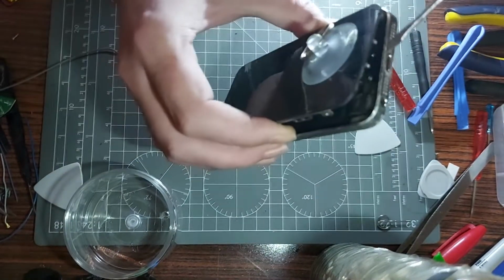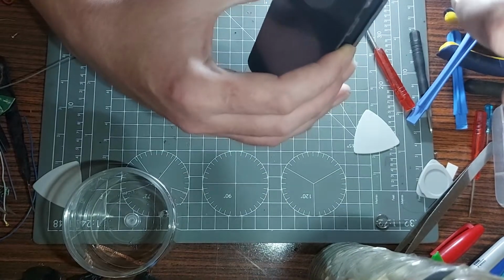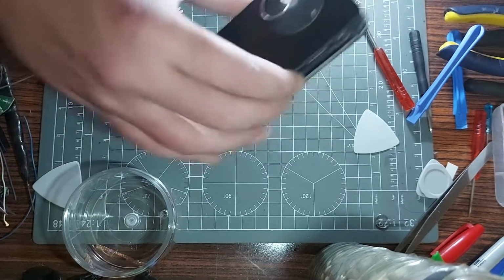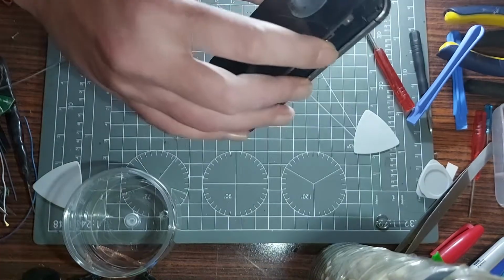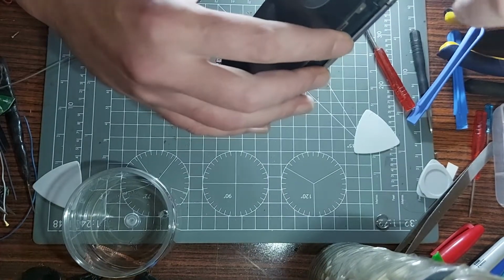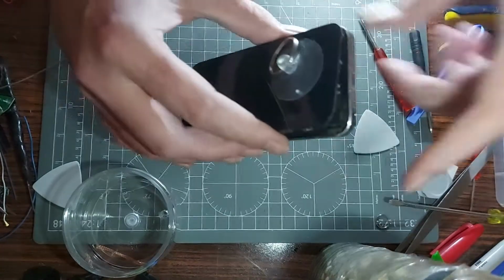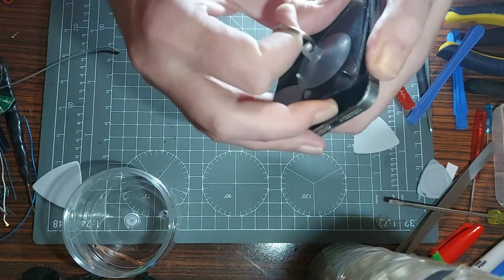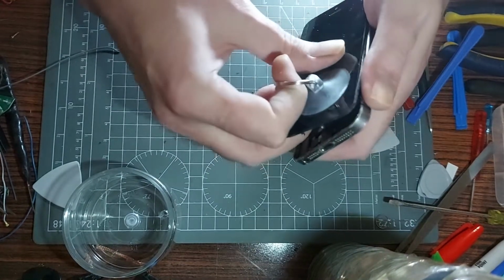connectors and stuff. There's like a little metal thing here that's covering the connector for the, you call it, the Touch ID. So if I look and lift that up, there we go. That's what we're trying to get rid of, and then carefully undo that. Yep, that's undone. So then I know I can damage that when I pull it open. You with me? Oh, it will matter, won't it, if it damages where it connects to the motherboard.